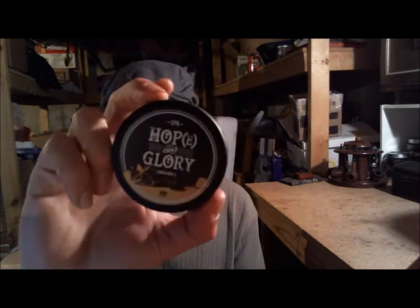Alright, so the computer just glitched out again, so I'm going to try to wrap this up as quickly as I can. Hope and Glory IPA, created by Connie Anderson for AG Snus. I can't recommend this highly enough. Like I said in the first segment, I only ordered one can of this because I was afraid that I wouldn't like it, and I wish I'd ordered a roll. This would never be an all-day snooze for me, but this would be an everyday snooze for me.